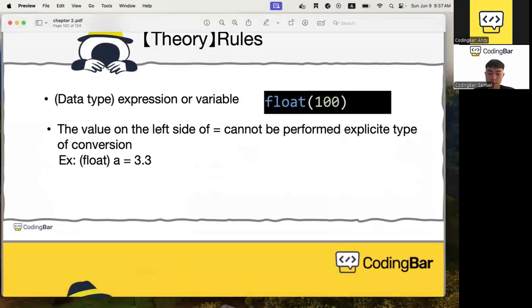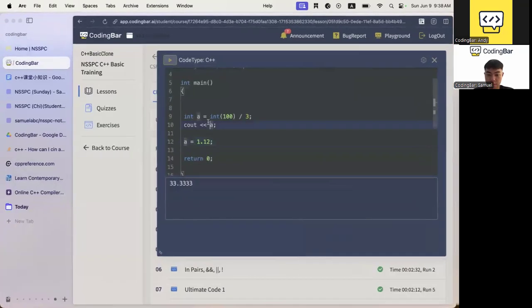However, converting the type of your variable at the right side is allowed. For example, let's say A is some value, and A is an integer. Now we have a B, a floating point number. We're going to calculate A times 1.2.